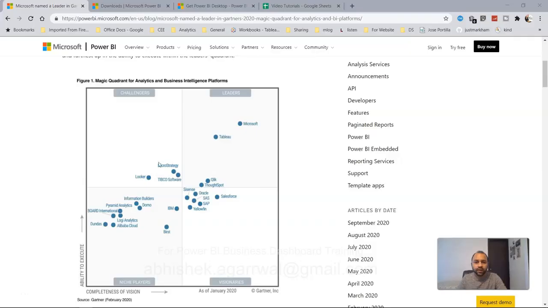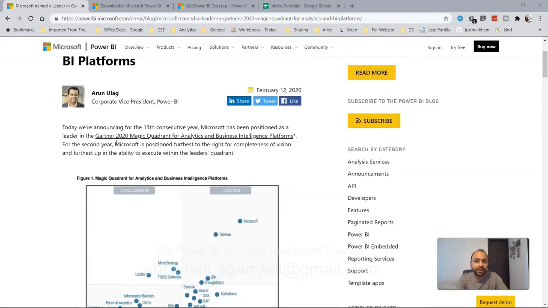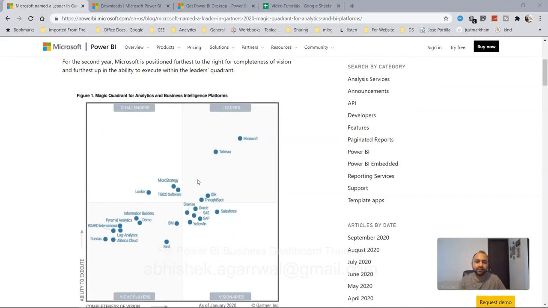For that, what I will show you is the website. What I have over here is the Power BI website, which shows its position within the Magic Quadrant produced by Gartner. Gartner collects this data and produces it on a yearly basis, showing where each of the tools are. And if you see, Microsoft is leading, and I believe mainly because of Power BI, because if I remember around 4 or 5 years back, when I was producing the Qlik related tutorials, Tableau and Qlik were really high, and at that time Microsoft introduced Power BI, and after that its rating has gone high.